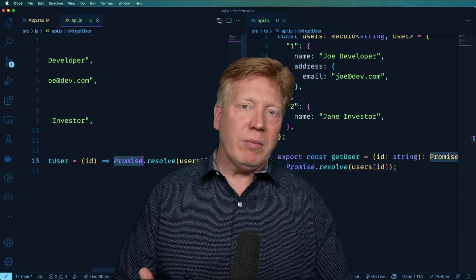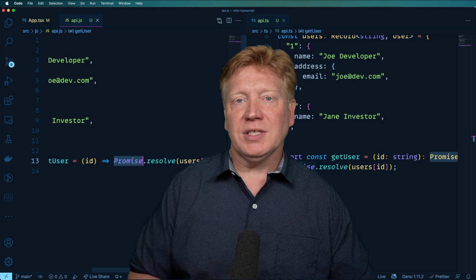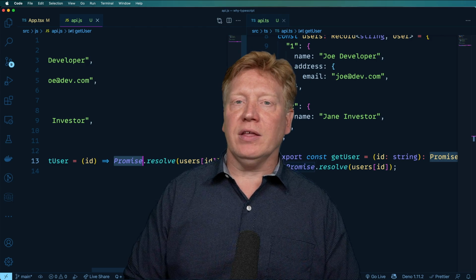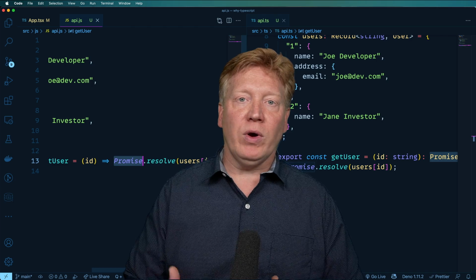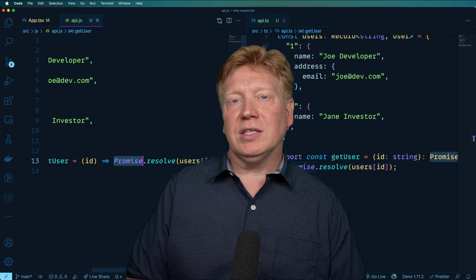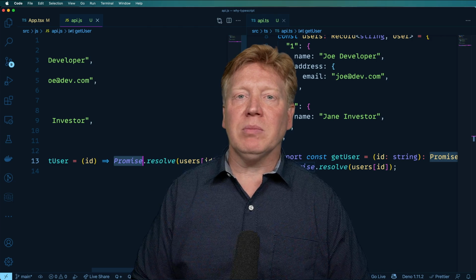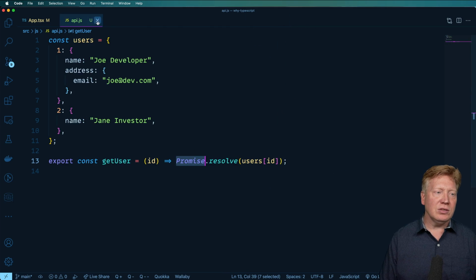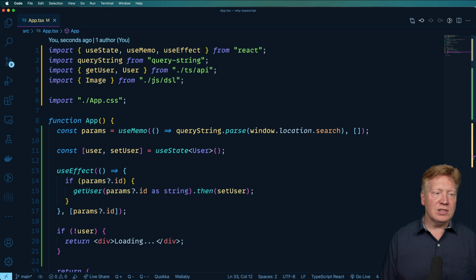So this is the primary benefit that most people find in TypeScript: type checking, which allows people to put types on their functions and their methods and make sure that they're called correctly. But there's another benefit that I find in TypeScript, and that's the communication between members of the team. So let's go take a look back at our application and take a look at the design systems language stuff.